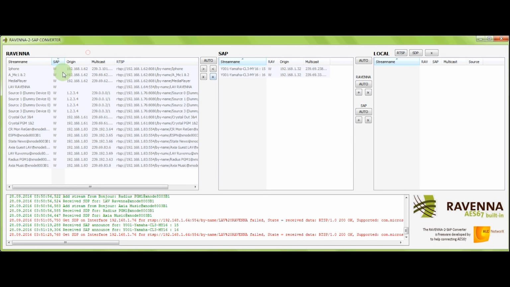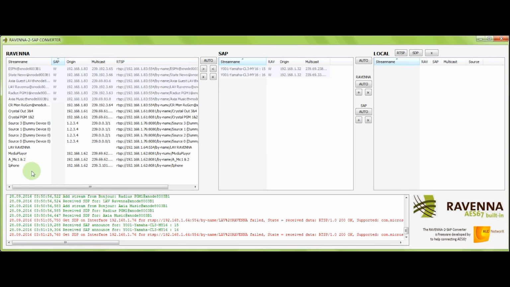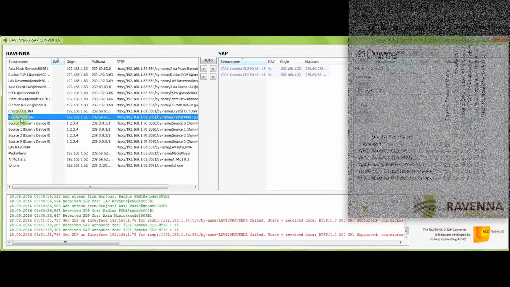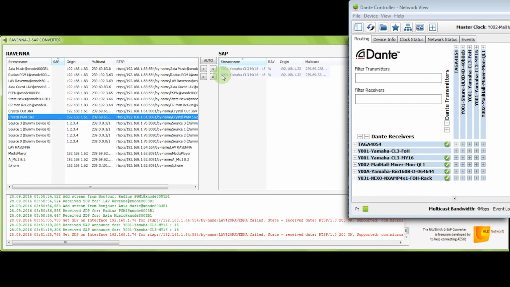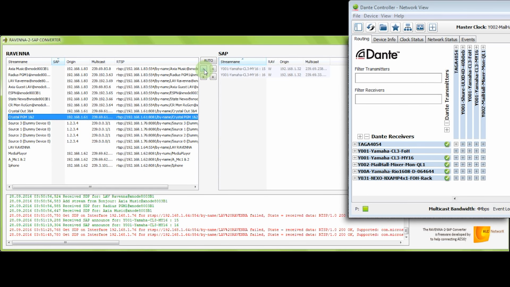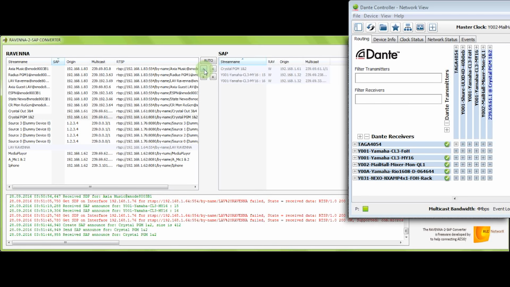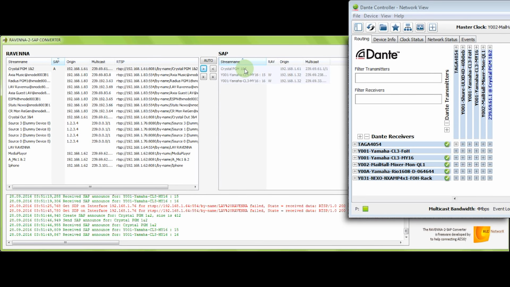Now on the left side, you can see we have a bunch of streams announced through Ravenna. And if I want to make one or multiple of these streams available in the Dante system, I just select the Crystal program output and translate it into the SAP side. And now, at this very moment, the stream is actually visible in the Dante Controller.